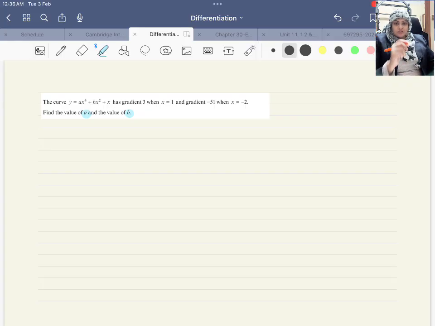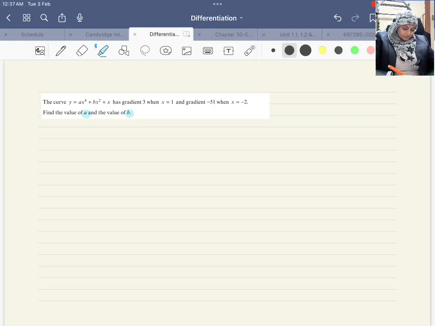In mathematics, always remember that the number of equations required to find out the missing variables should be equal to the number of variables. Like for example, here we have two missing variables that we have to calculate. So we will need two equations. If we don't have two equations, it means the question is incomplete, which doesn't really happen. But I'm just giving you the logic. Why do we need two equations and two conditions?